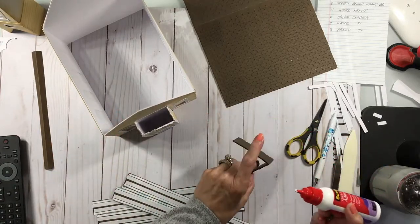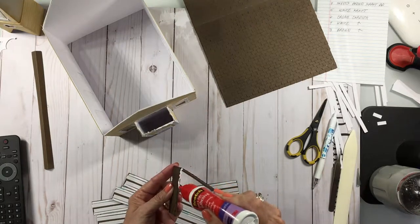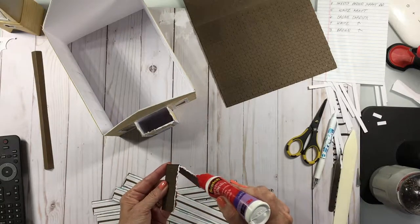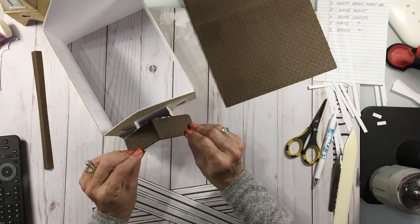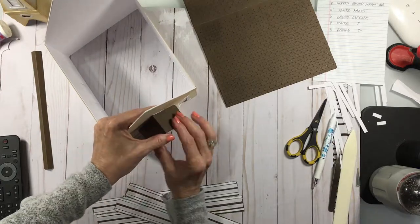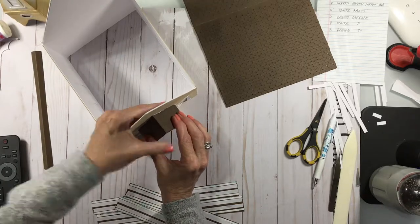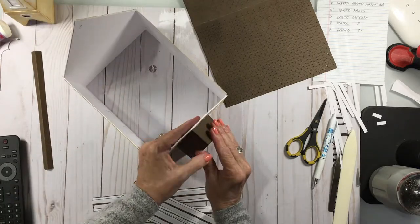And then I'm going to find the back side of this and add glue to the back side here. And I used a pretty good amount of glue. Then you're going to set this down so that it glues on top of this piece right here and to the back.